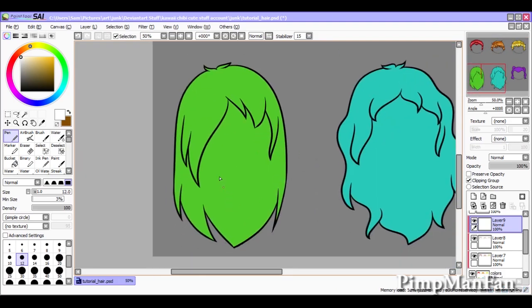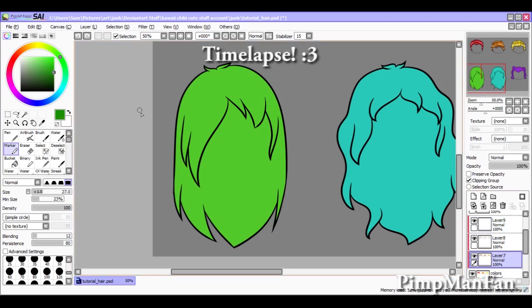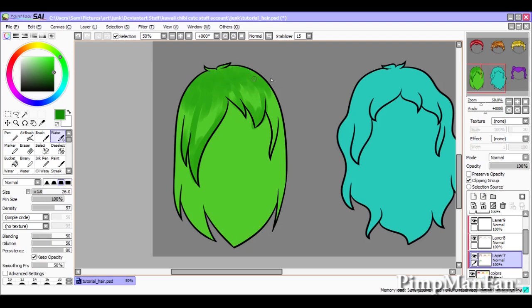And for long hair, what I typically do is, if it's long enough where it requires a separation where there's like a dark and then there's the green and then there's another dark, that's what I'll typically do. And it'll probably make more sense once I show you. Kind of rushing the rest of these a bit just because I feel like the point is kind of across, for the most part. And I'm feeling a bit lazy.